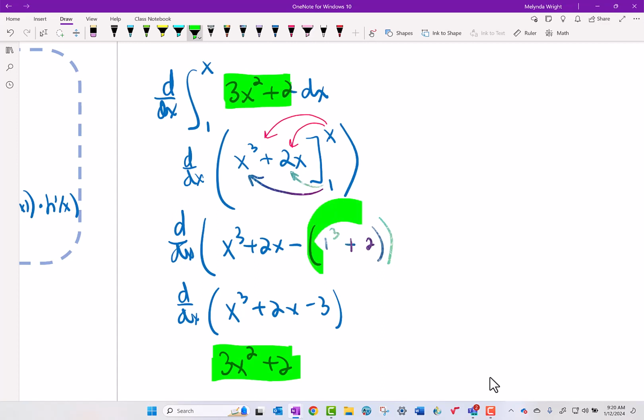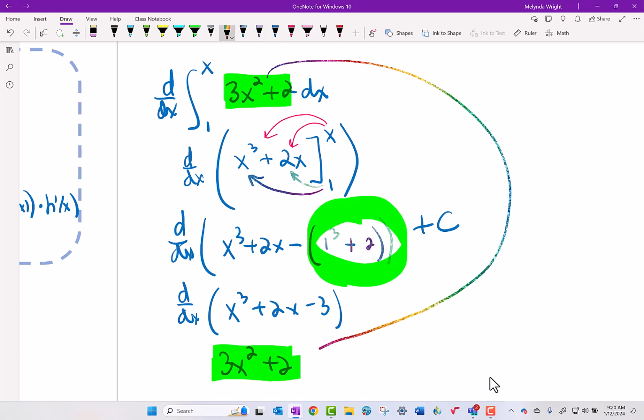This is also the reason why we need a plus c. We talked about that last time. Why do you have to put a plus c if it's an indefinite integral? Because, well, what was that number? I mean, I don't know. Is it constant? So I'm going to pause there for a second. I'm just demonstrating, again, you don't have to memorize this fundamental theorem yet. I'm just demonstrating why this formula works. Okay? Why does this work? Because we're basically undoing the integration that we did. Okay? Questions about that?